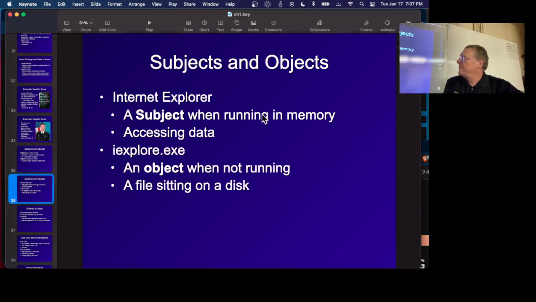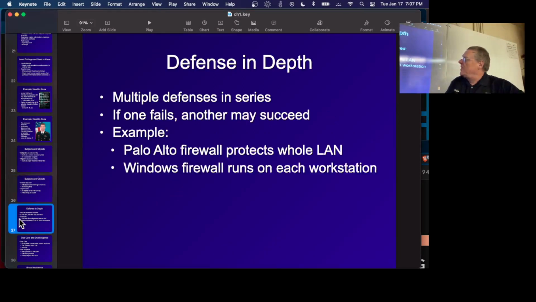Thank you. All right. So defense in depth means you have not just one defense, but more defenses behind it. There's a firewall, but if they penetrate that, there's another firewall behind it and things like that. That's what most networks have now. They have an enterprise level firewall protecting the whole network, and then they're running local software firewalls in every machine. And there can be other types of defense in depth, so that if someone penetrates one control, there are other controls before they get to the really important stuff.